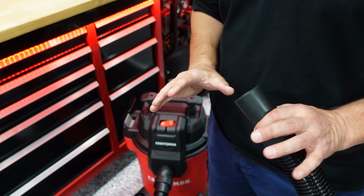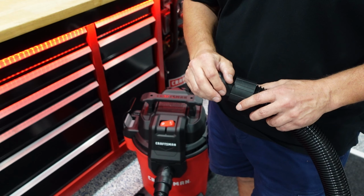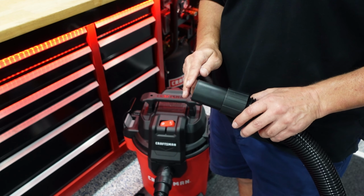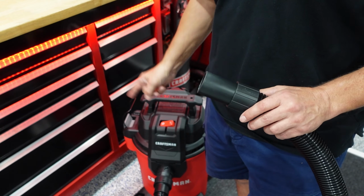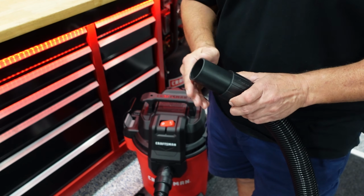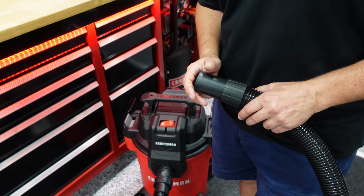So far, that's the only drawback I've found to the vacuum. A lot of them have a little bit of noise when you put restrictions on it. The 5 horsepower that I have, the small Craftsman 5 gallon, is very quiet. It's a lot quieter than this one, but it doesn't have the CFMs that this one has. This one has 3.5 horsepower versus the 5.0, but this one has more sucking power. So that's the only annoying thing I've found so far. Everything else seems to be pretty good.